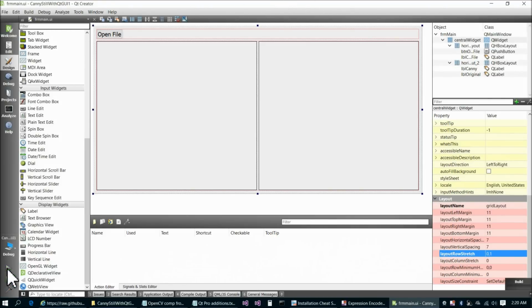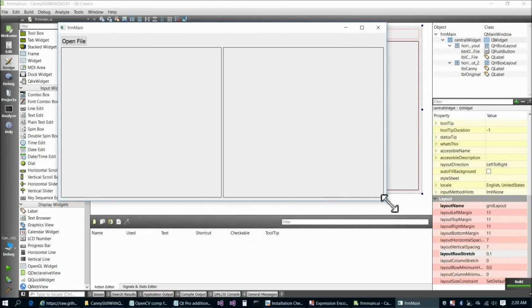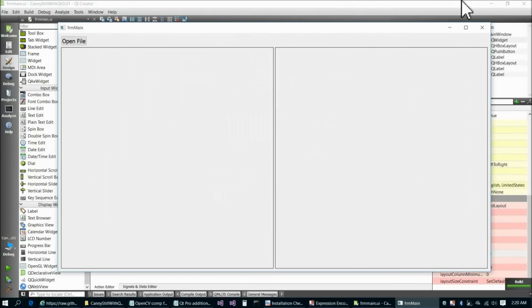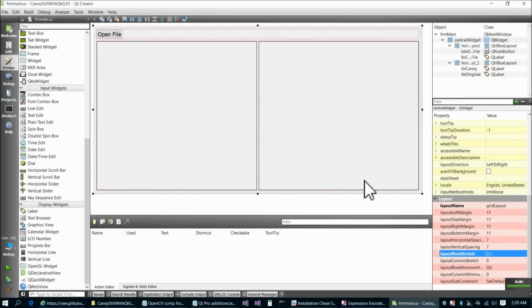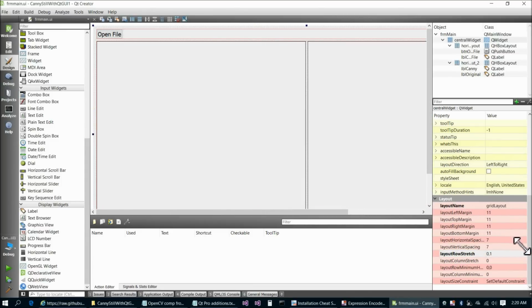So now we should be able to fire up our program and make sure everything we've done so far works, and just check our form kind of resizes how we'd like it to. Yep, okay, that looks good. We can even maximize it and everything. Okay, so now we have our form all set. Let's go ahead and just make that a little bigger.